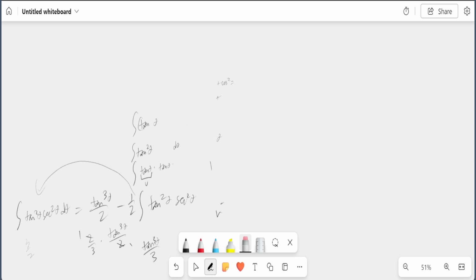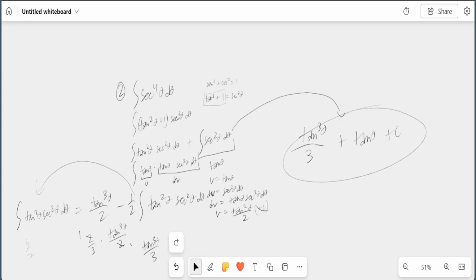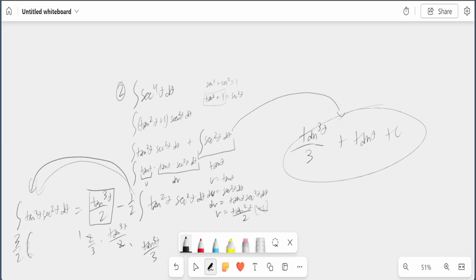Also for the last question, isn't it supposed to be multiplied by 2 over 3? I think I already did that, right? Here, and then I added that over to this side, so that's 3 over 2 times the integral. And then I got this over here. That's where I multiply it by 2 over 3, canceled out the 2's, got 3.